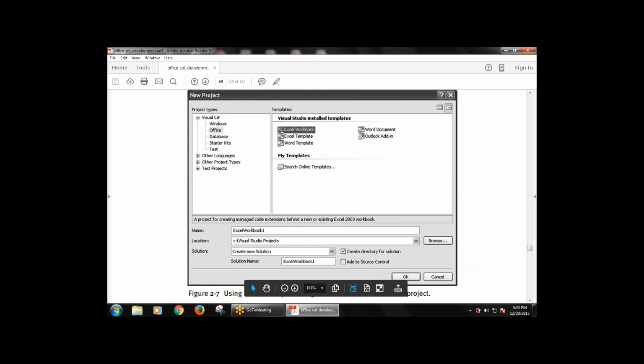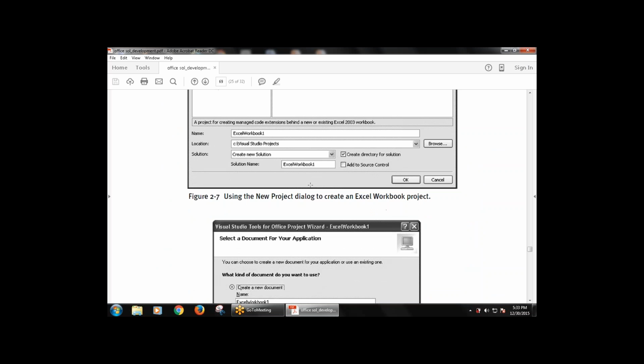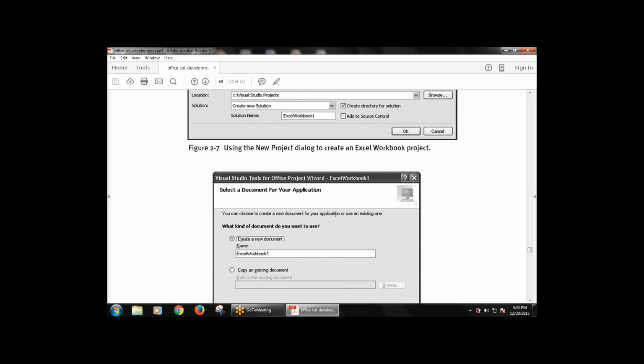So that is a template that is available. Then there is a Word document, then there is an Excel template document, then Office. Then using the new project we create an Excel workbook project, that is a Visual Studio Tools for Office project wizard, that is ExcelWorkbook1. This is used for creating the Excel workbook that is used with Visual Studio C++ or Visual Studio C Sharp.